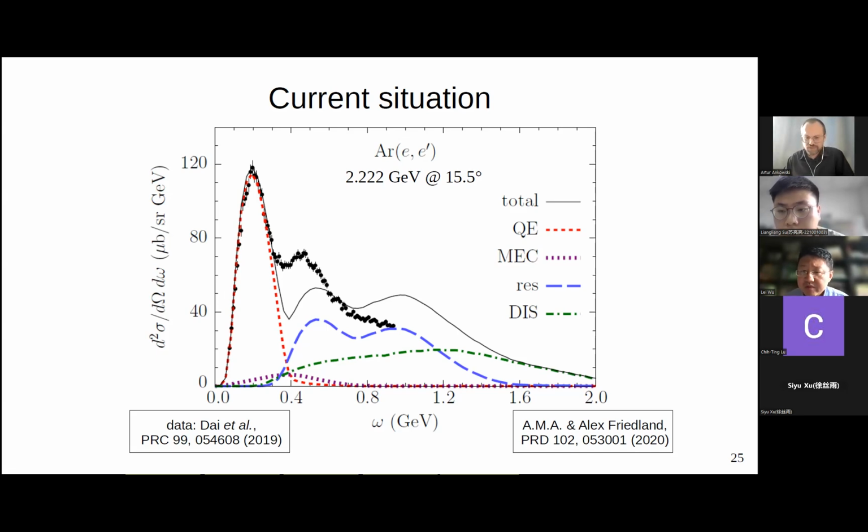You're absolutely right that these situations are not perfectly identical, but you can account for the differences between neutrinos and electrons. So electrons scatter predominantly on protons, and in the case of neutrinos, depending on the regime that you're interested in, if you stick to the quasi-elastic regime for the time being, using electrons you probe mostly protons with some contribution of neutrons. Using neutrinos, you probe only neutrons.